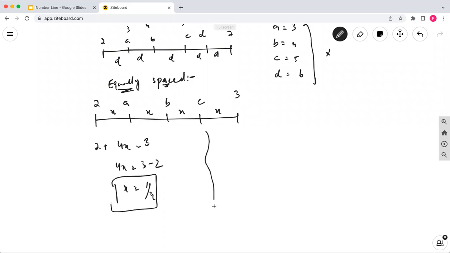And we can also do this quickly. Take the maximum value of 3, the minimum value of 2, and divide by the number of ranges between them, 1, 2, 3, and 4. That is directly 1 by 4, right? Shall I proceed forward? Just keep in mind that the question should mention that these are equally spaced. Otherwise, you cannot solve it this way. You cannot assume any value for A, B, and C in this case.